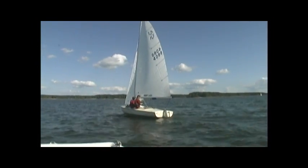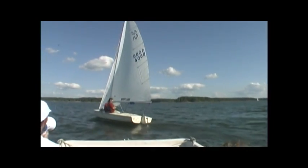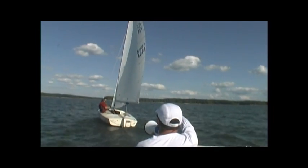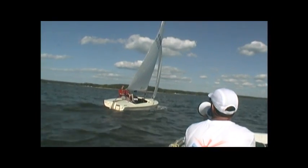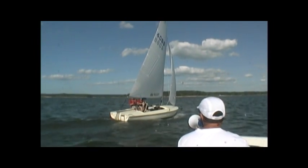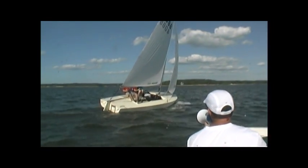Okay, so Dave, that was good that you held on to the tail extension a little longer. The other thing you can do to give yourself a little more space is that once you get around the centerboard trunk, take a step forward. Okay, so that was good acceleration out of the top. You waited a few seconds until you accelerated and then trimmed in.